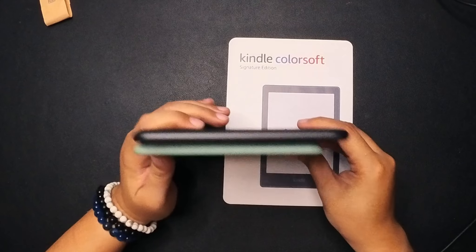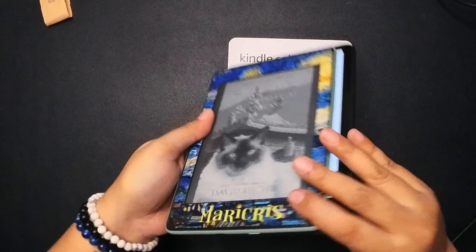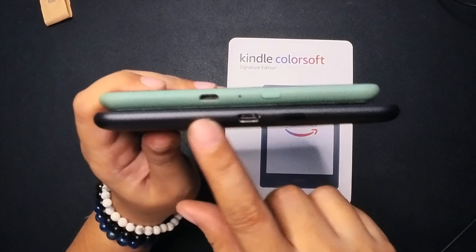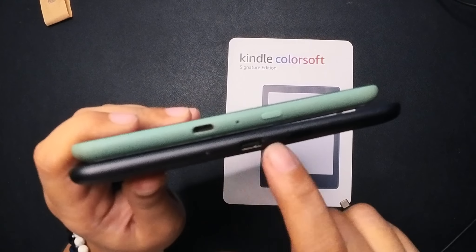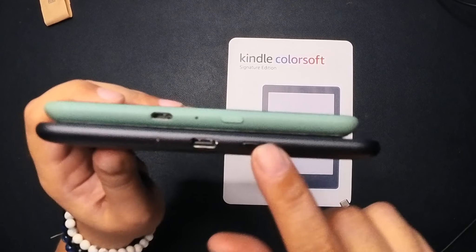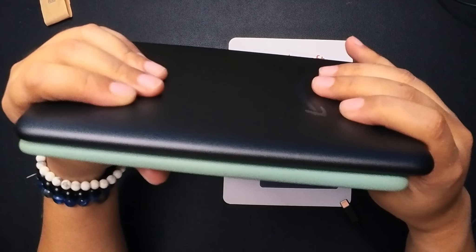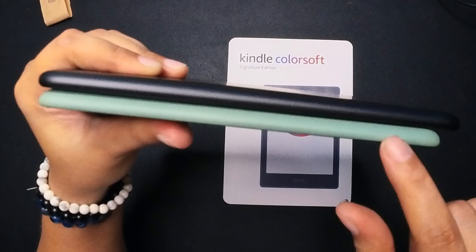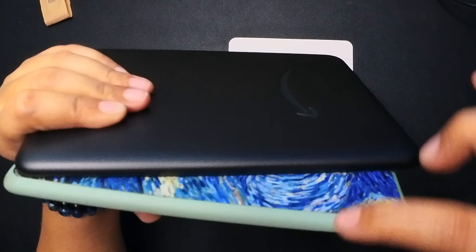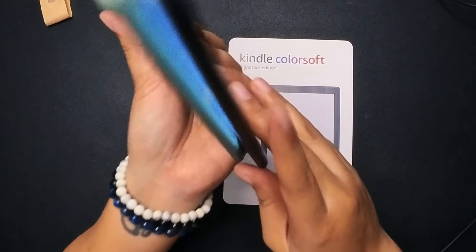One thing I also wanted to check is Audible. Okay, let's try it out — amazing, the sound is also great. Let's take a look at the size comparison. This is the Paperwhite, and you can see there's an extra width and height — not so much, but I think it makes the Kindle more square rather than a tall book-type shape.